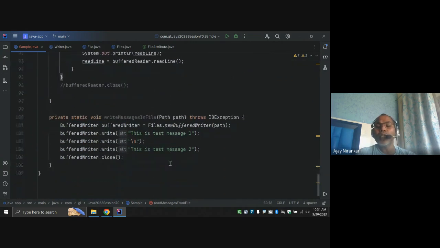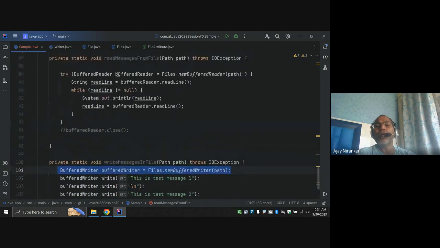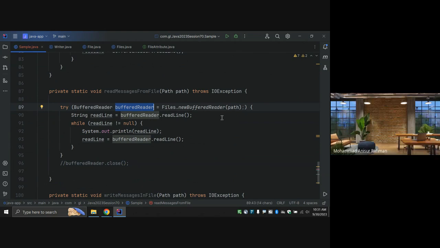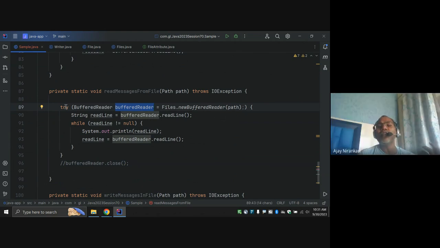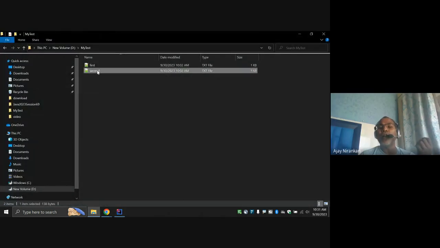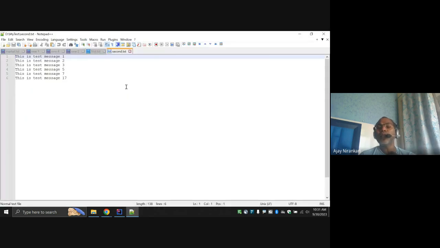Whatever object you are creating, just create it in the try block. Whenever you use a try block, you don't need to call the close method. The try block itself automatically calls the close method. This is known as try with resources. So whenever you are using the file system or any resource, please use try with resources. This is a guideline, not mandatory. You can write code manually to open and close the file. Like in a Windows system, I open the file, I read it, and after that it is my responsibility to close the file.